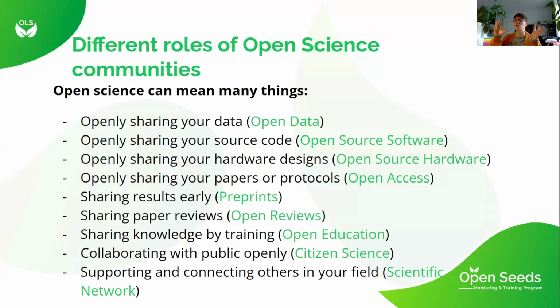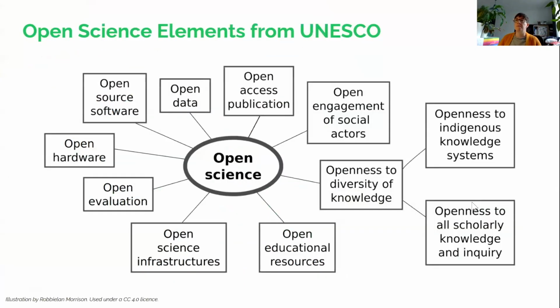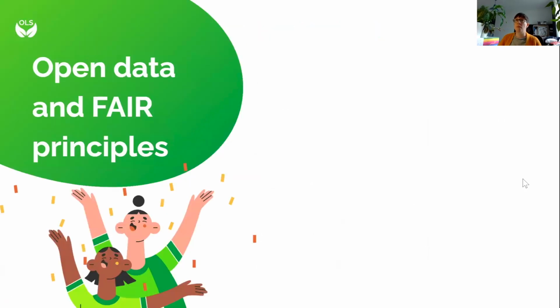I would encourage you to just choose one thing that seems obvious for your work, for your project. Maybe even too easy to not be doing. So just take one step at a time. And again, these are the open science elements actually from UNESCO. So it's not a list that we've made up. So this is all in there. And this is something that, again, will benefit science and society in general.